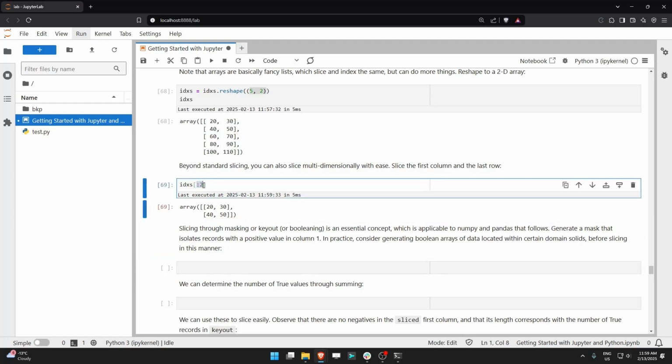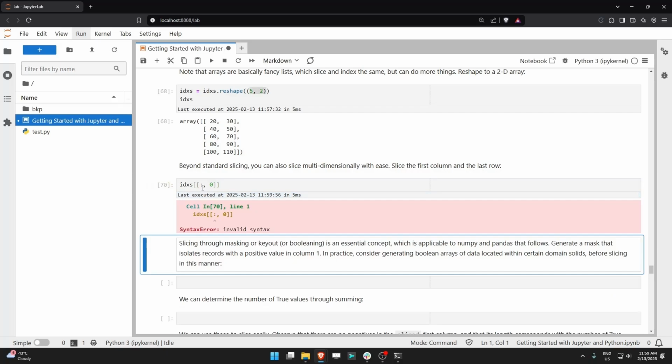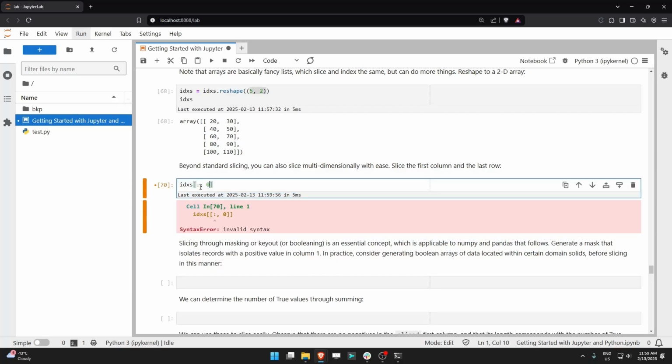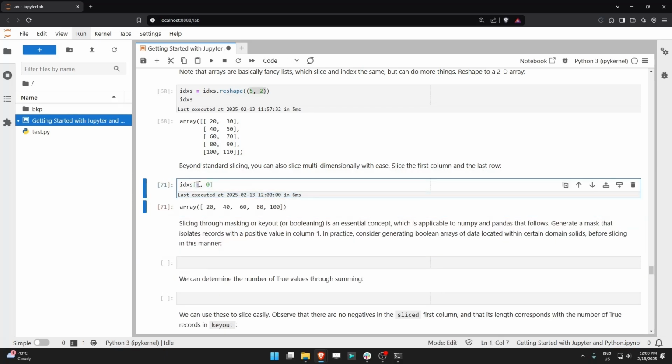For instance, if I want to grab the first column of this index array, we just need to specify the column. That means I'm grabbing all the values from this dimension, and I'm just slicing the first index of the second dimension. So this gives me the entire first column.